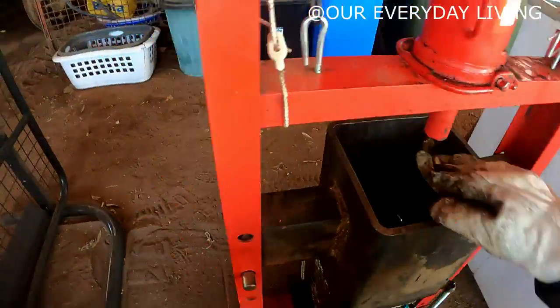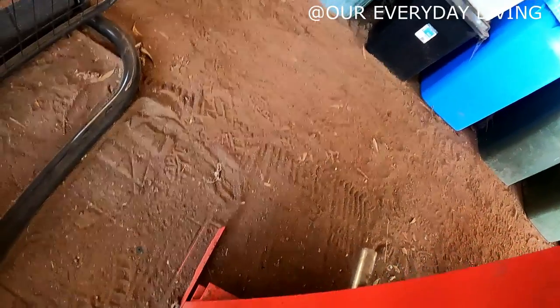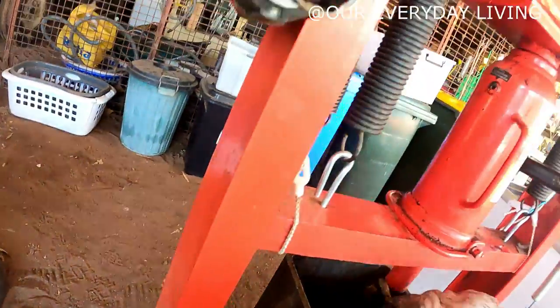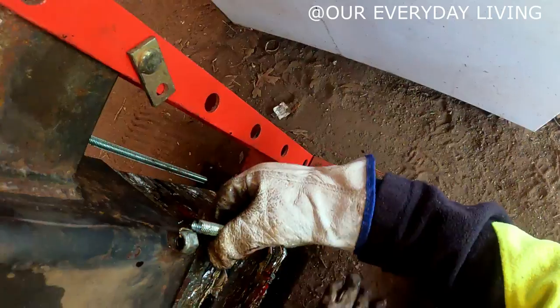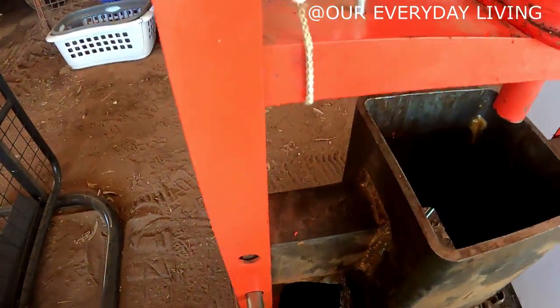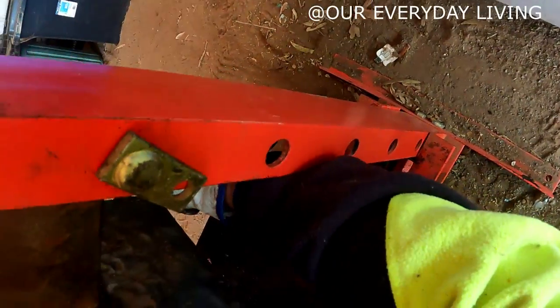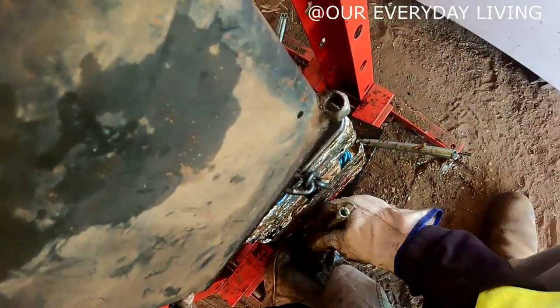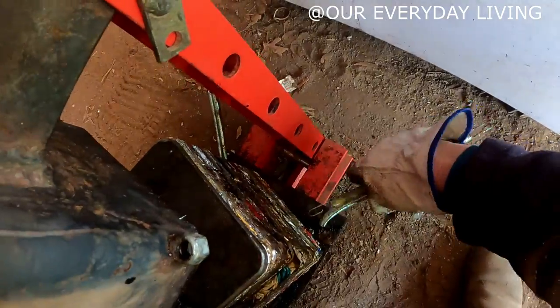Right, now I've got to lighten that up. I've got to take all of that out of the inside. That out. You up top. The other plate. Damn. Up there. Ring off. Let it sit down. I'm hooked. Alright, that's that out. Take our springs out. I'm going to put one back too.